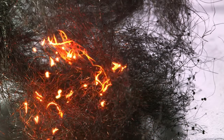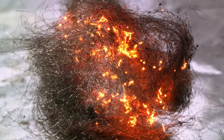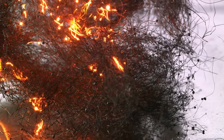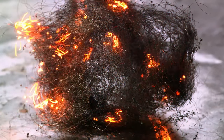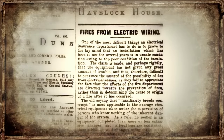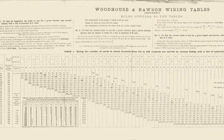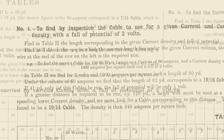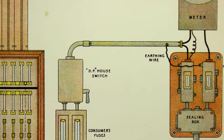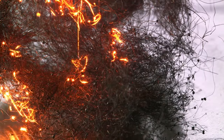To demonstrate how quickly overloading can cause a fire, Martin applies a battery to wire — the battery is too high a voltage for the wire, mirroring what might have happened in the Edwardian home when extra appliances were added to the electric light socket. This overloading of one circuit is what caused fires in Edwardian homes. It wasn't safety regulated the way ours is now. There were no consumer units, miniature circuit breakers or any of that safety equipment that we now rely on. Modern fuse boxes protect homes from this — as soon as the system becomes overloaded, it cuts out. But back then, the electricity would keep flowing. There would be a fire in the house, and you'd likely be in bed when it happens, with no getting out.